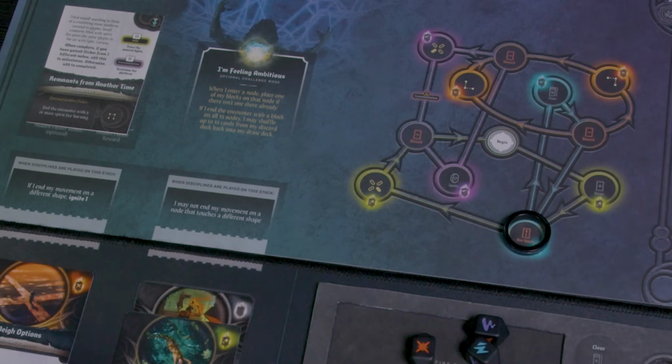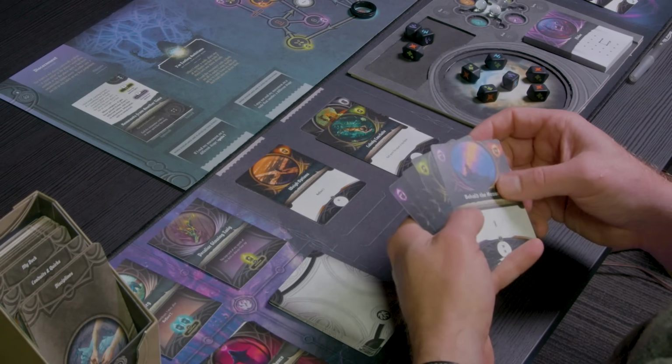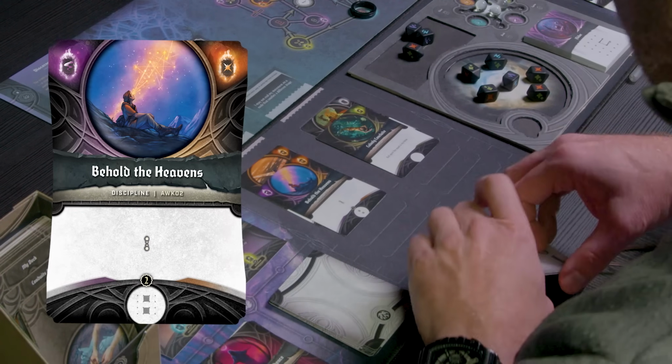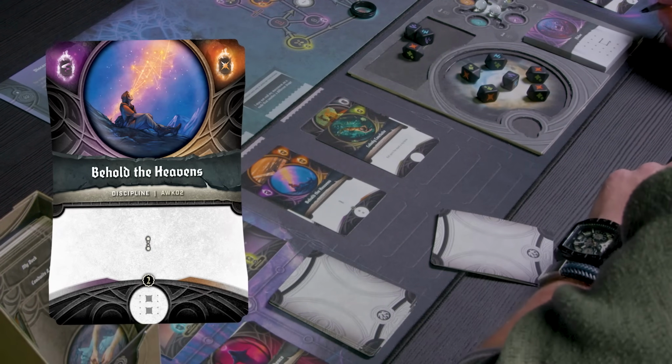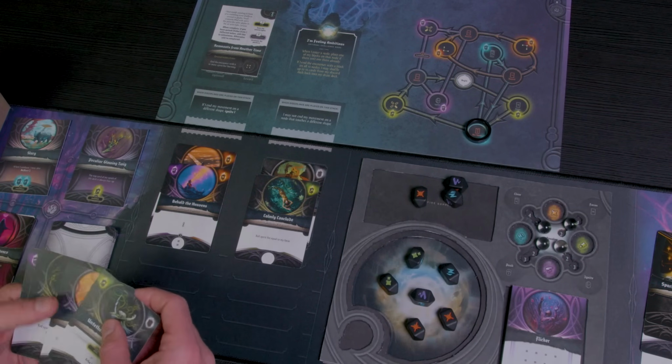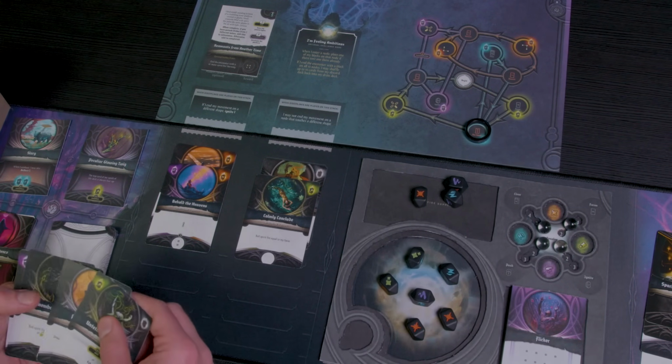Okay, so I'm still trying to go through here. I definitely want to start pushing, so let's do that. I've got all 4 burning in my pool, so anything I do is going to be great. I am going to behold the heavens right now, which is going to allow me to draw on my flicker pad. Okay, so this is getting a little tricky, but I'm going to have to push 1 at a time here.